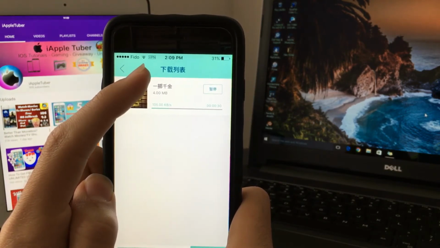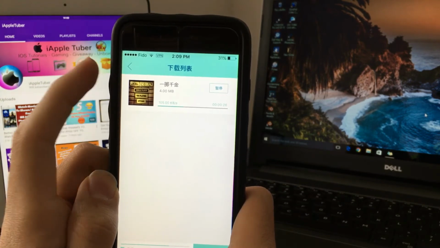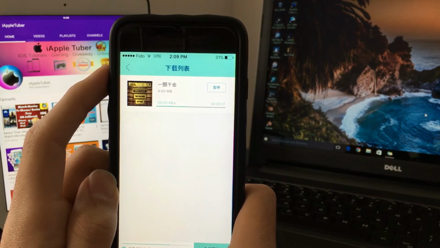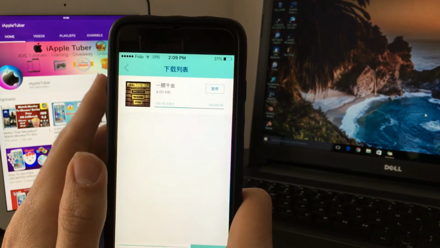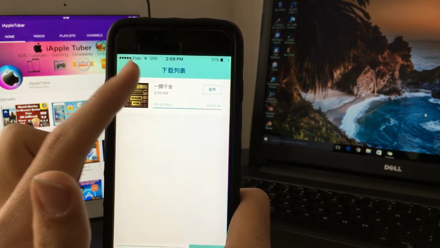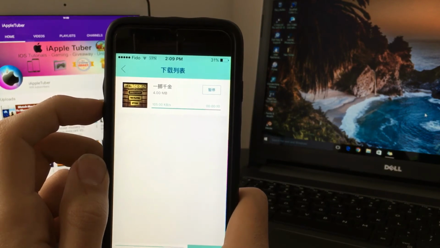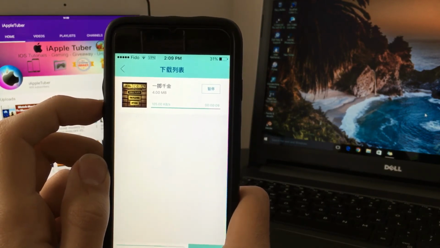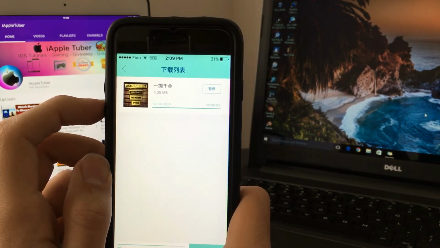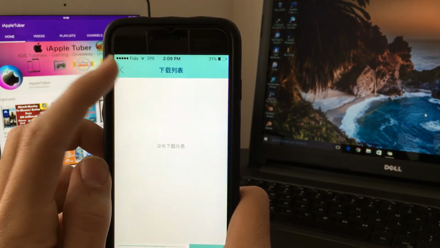But just a heads up, when you connect a VPN, it might decrease your internet speed a bit. Don't worry about that. It's just usual because it's connecting you to some other server. And we only need the VPN to download and to play. You don't need the VPN for any other steps. So the VPN has to be connected. As you can see, it's downloading very quickly. Just wait for it. This is the last step. And there you go. As you can see, it's already installed.